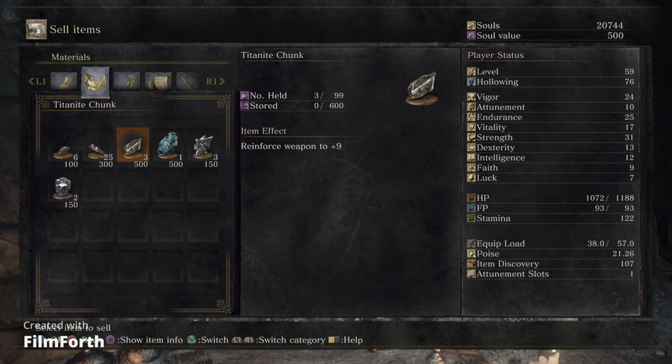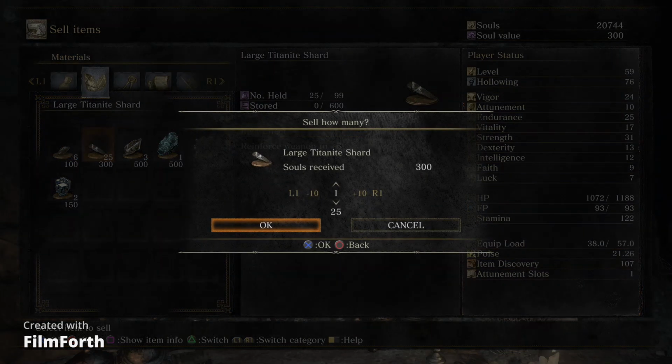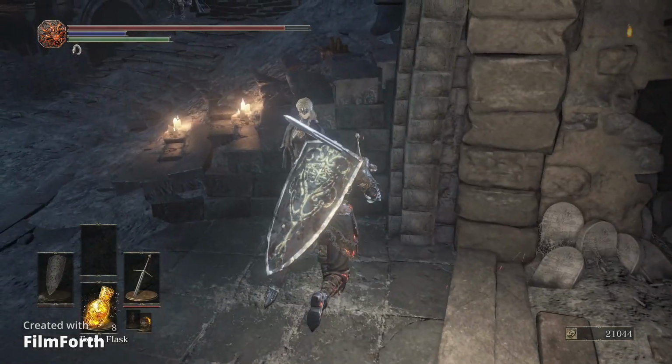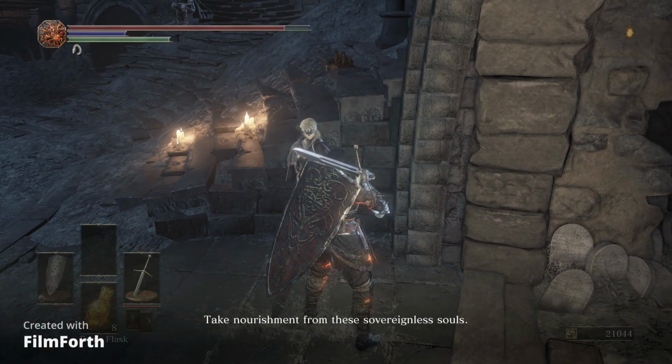What can we do here? Oh, we get a lot of these, guys. A lot of these in the game. So I'm going to sell 1 of them. And that's going to do it for us, okay? So let's go get our level. Level up.